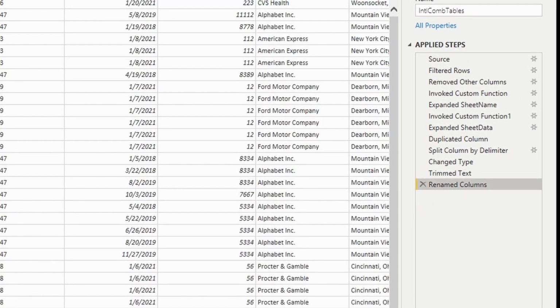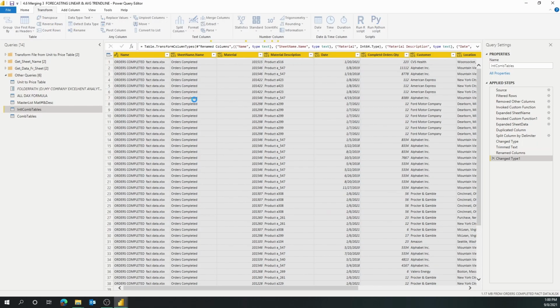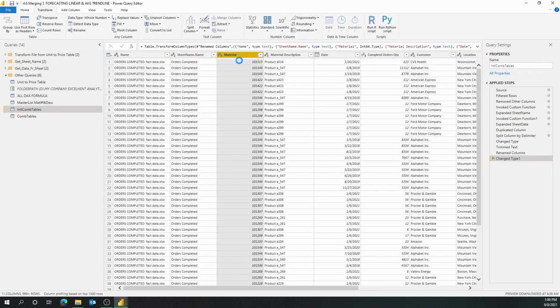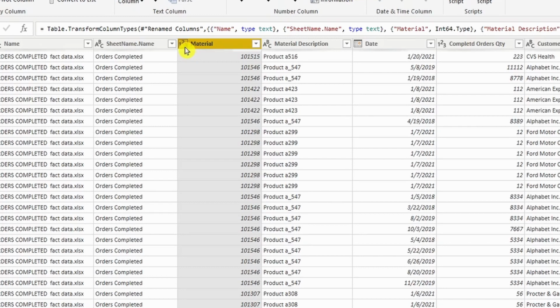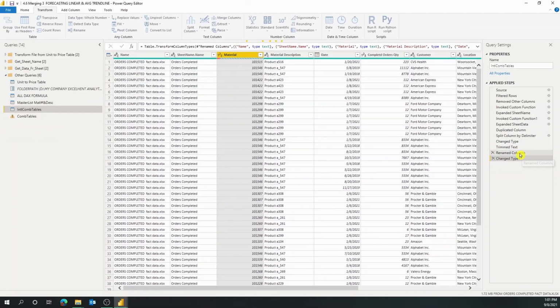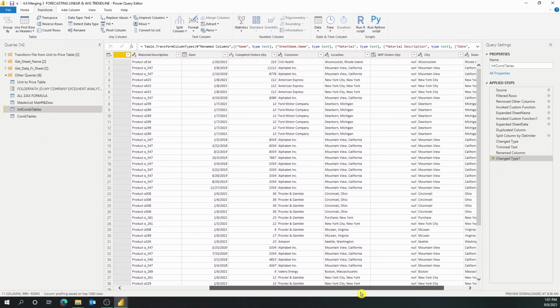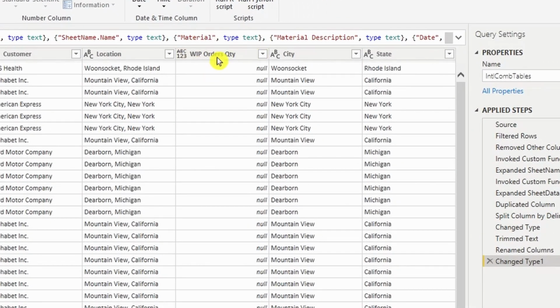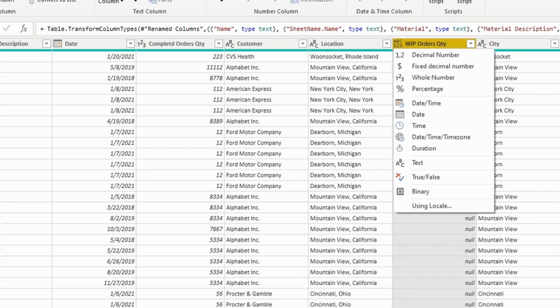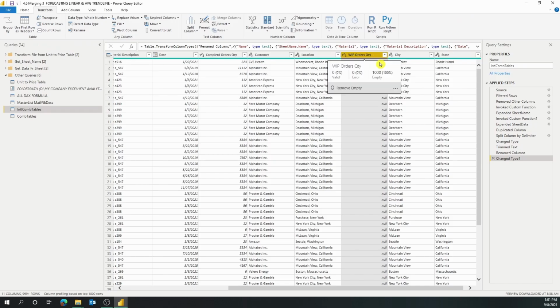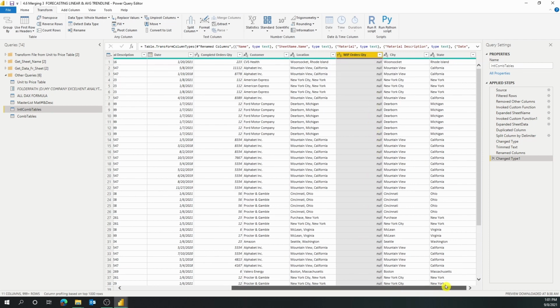While doing this, we need to update the change type by reviewing each column. Again, this Power Query is unable to detect the alphanumeric material number, so we need to forcibly convert it into text. And that's it. Refresh and continue to review each column. And I found another issue. This work in process orders quantity is unable to convert to a whole number. It should be a whole number, because the query is just picking something from the first number of rows, whether filled with numbers or text, and the rest are fine.